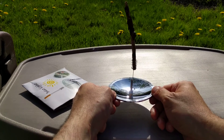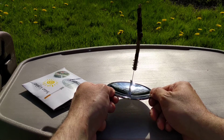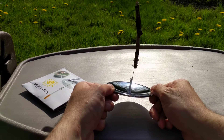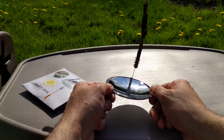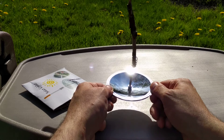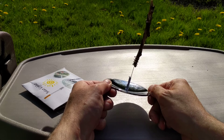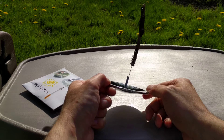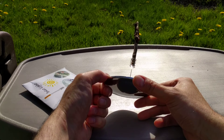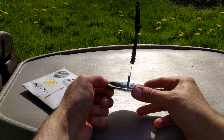I haven't had any luck so far in this sunlight. At about two o'clock in the afternoon in full sun I was able to get it smoldering. Let's see if I can do it here — oh, there we go! You can see it is smoldering, and that doesn't take long at all.